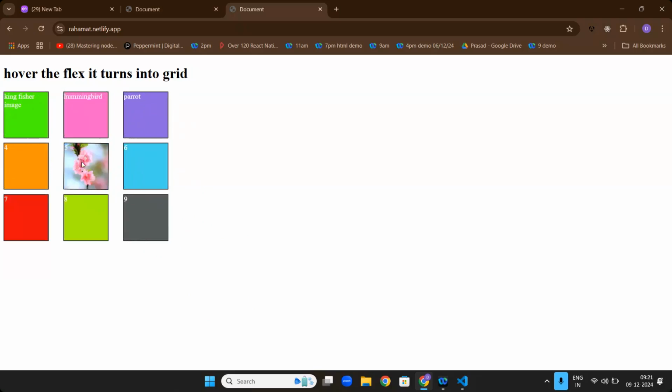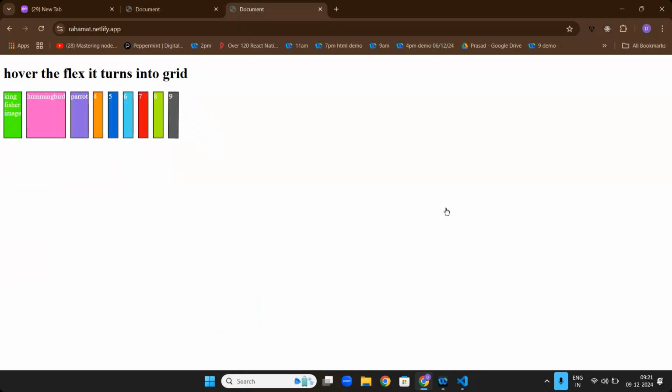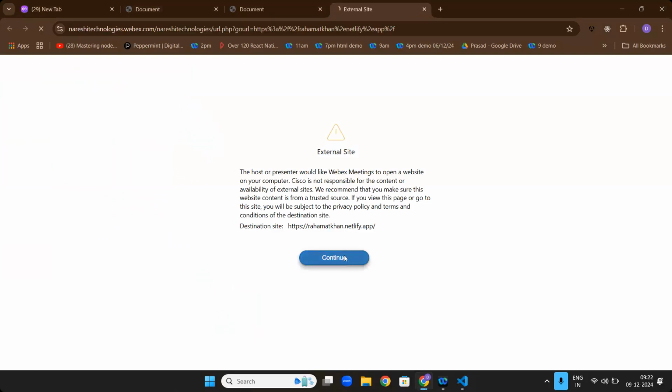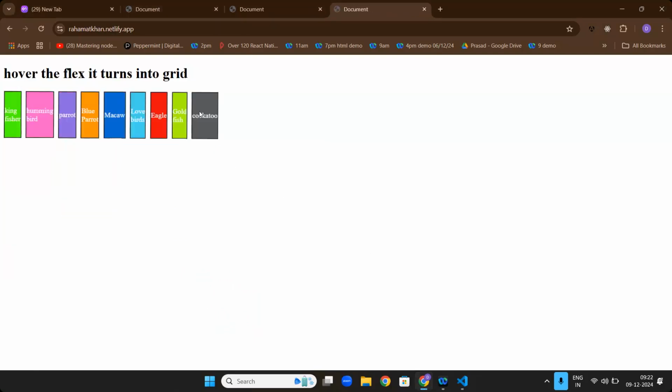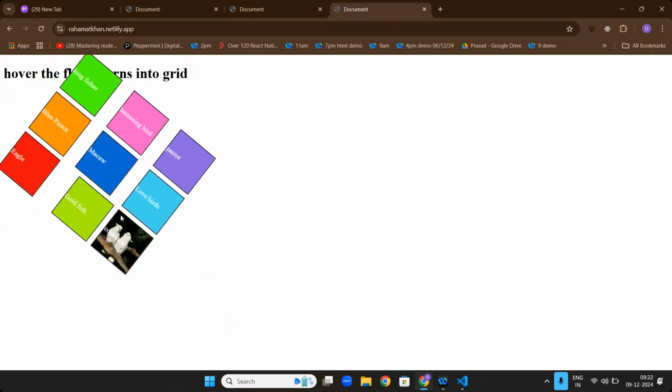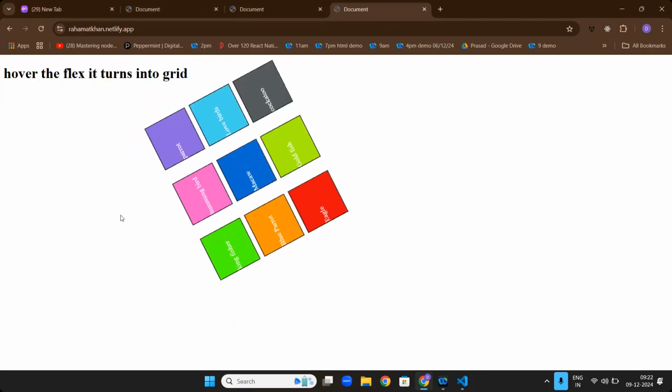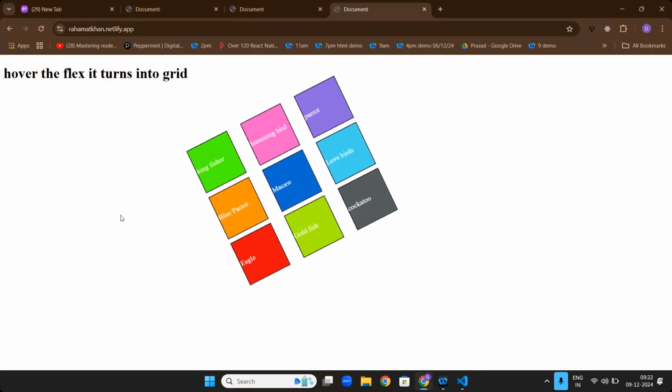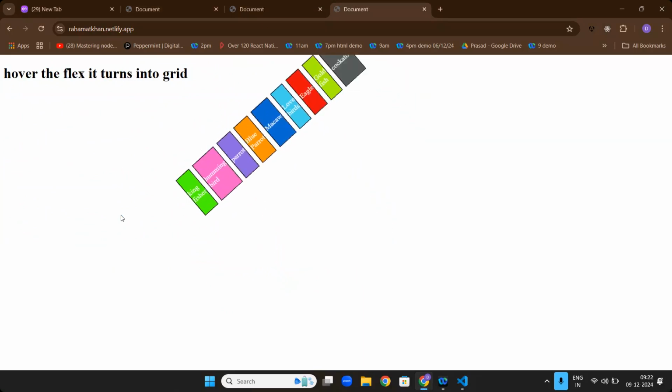Whenever you hover on it. Oh, you just made the whole grid rotate to center.